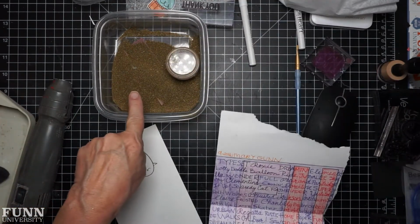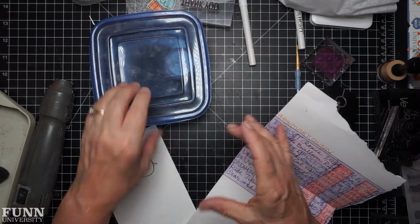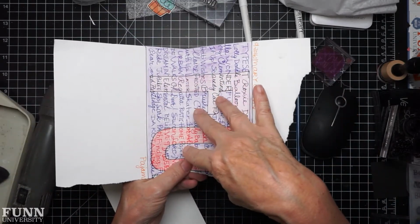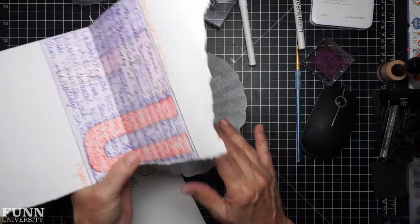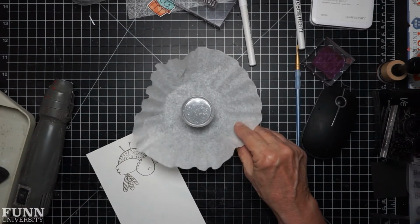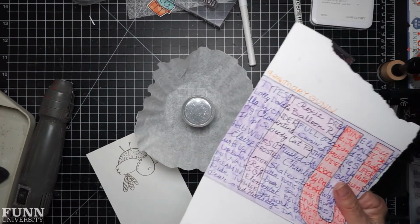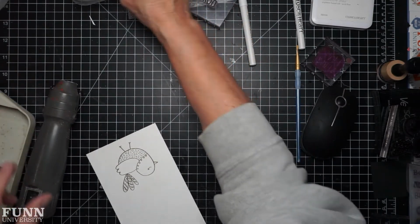Now if you don't have a bin for it, this is how I use my watercoloring bin with the water in it. Well, I would also suggest that when you have this all full of powder and you're going to pour it back into this little tiny jar, have another piece of paper, scratch paper, or a coffee filter underneath that jar, just in case you have a hiccup, or somebody comes in and surprises you, or you just miss. That way you'll save your desk a little bit more too.